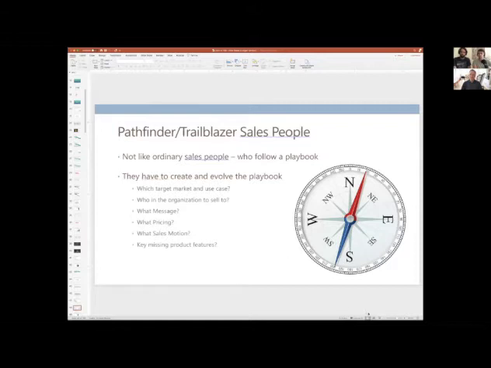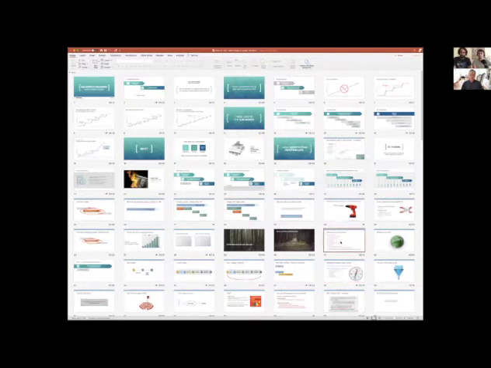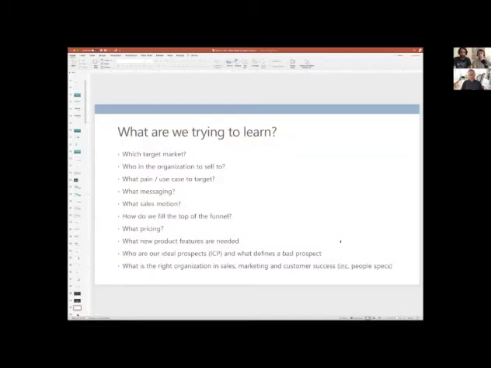Yes, exactly. And there are some tricky questions that you have to figure out here. What we're trying to learn in this process is which target market. Most products that I work with can be sold to different industries, and even inside a single industry, they can fit different use cases. That's a problem, because for each different use case, the customer is going to want slightly different things in the product. It might need to integrate with different products to really make it work well, or it might need to produce a report for a specific kind of use case.